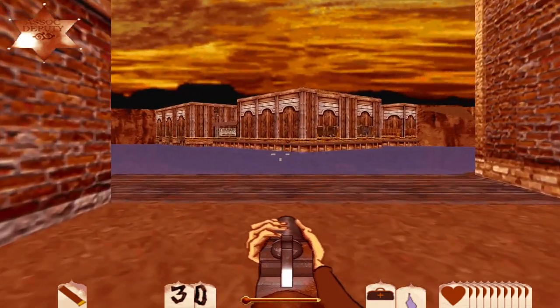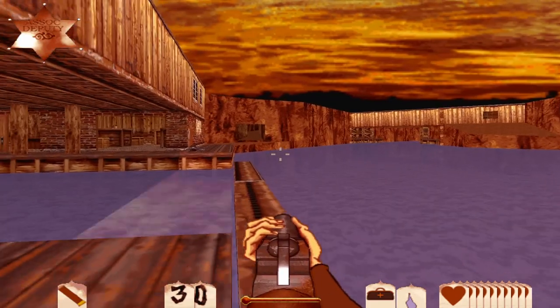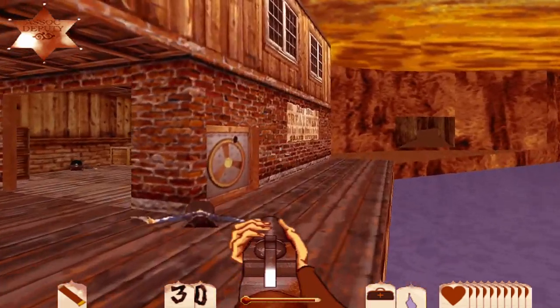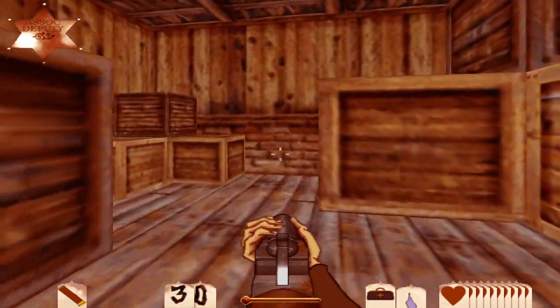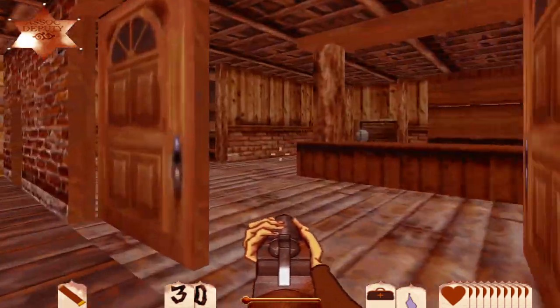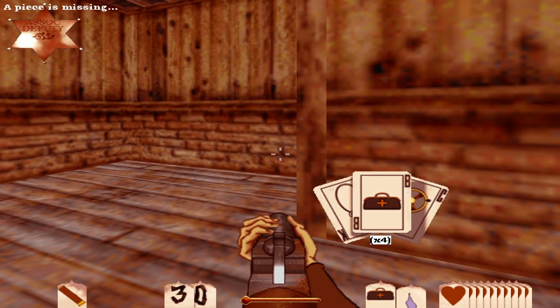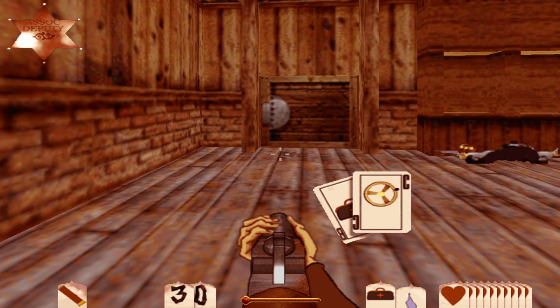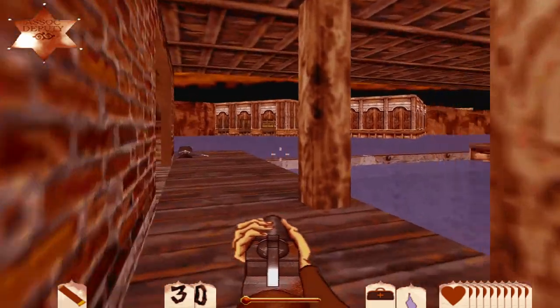Hmm. Okay, well, at this point, I might be at a loss for exactly what we're supposed to do. There was a thing. It said it was missing a piece. Okay, we don't have anything additional. We have the wheel, but we already used the wheel. We get to keep the wheel in our inventory, but otherwise it doesn't seem like we're going to need it again. Hmm.